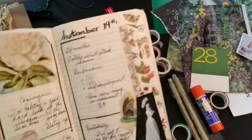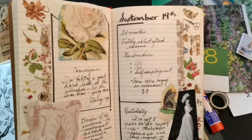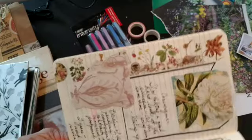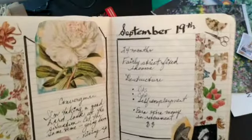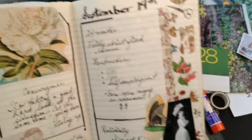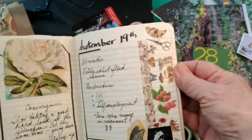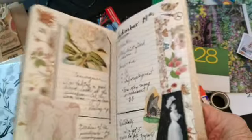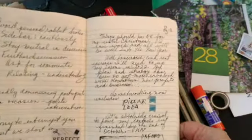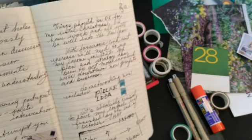You can put lots of color and paper craft into your journal entries. The borders I put on with my journal turned horizontally, and then the writing I did when the journal was vertical, and I just cut magazine images out to add some color and interest to my pages. But all the while I'm exploring some of the principles of collage and design on a page, what I like, what I don't like, and what my ideas and thoughts are on that particular day.